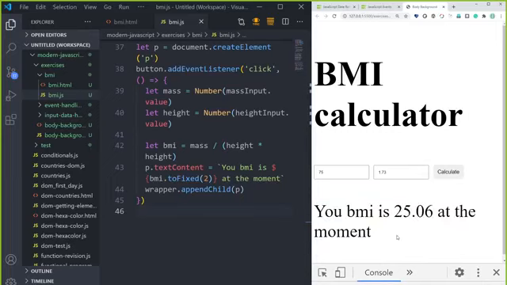Did you get the exercise? I hope so. Now I'm just displaying your BMI is 25, your BMI is 10, whatsoever, but that doesn't give much information. Make it more informative by telling the person is underweight or overweight or slim. We're done with this exercise.